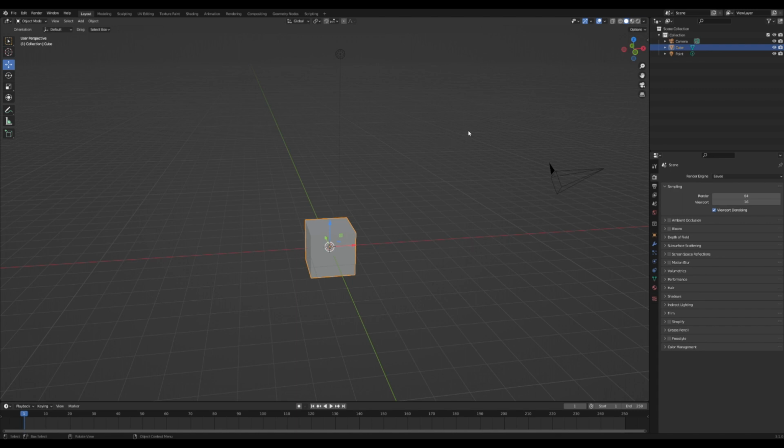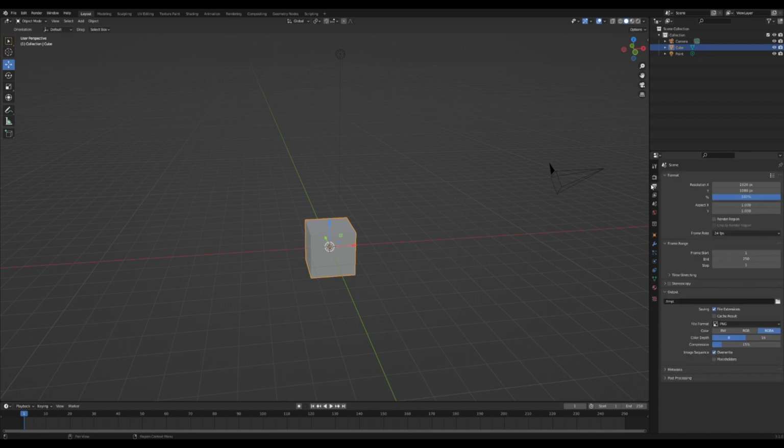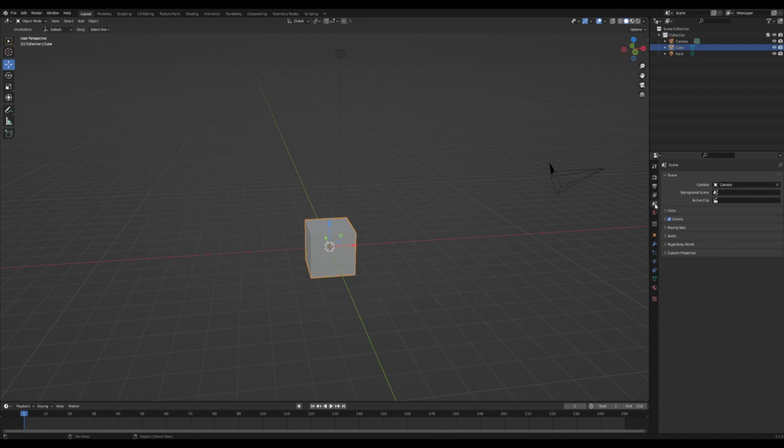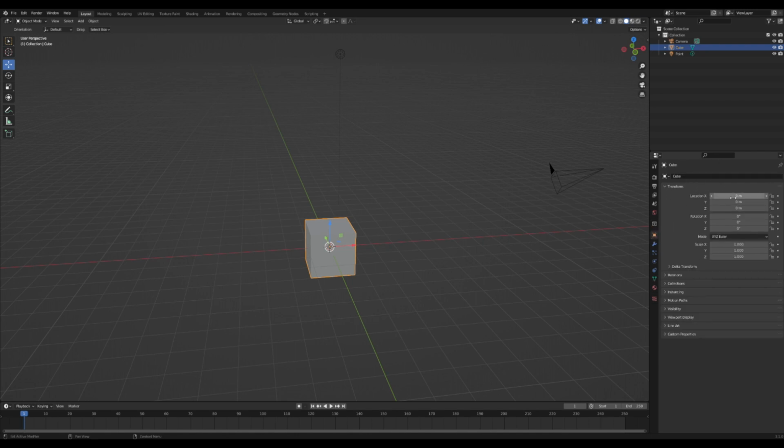So, getting started, I guess we'll do some little intro to where some of the stuff is in Blender. Absolutely feel free to browse around and check out all the stuff. You've got your render properties in this tab right here. Then underneath, there's formatting in this tab. Underneath that, you've got some layers. Under this is scene, then world settings here. Then you have collection settings. You have the object settings.